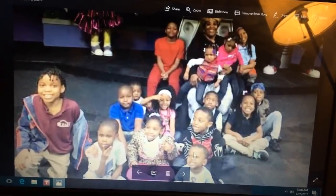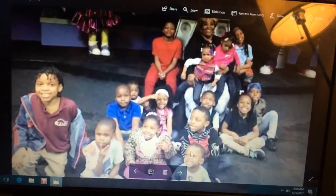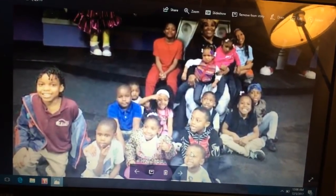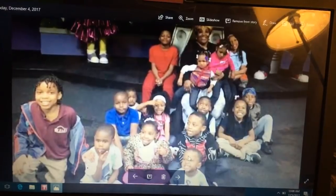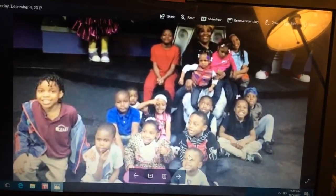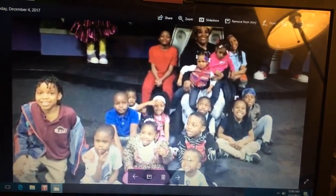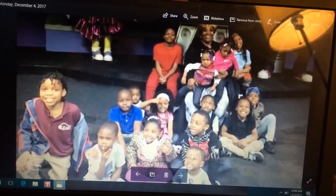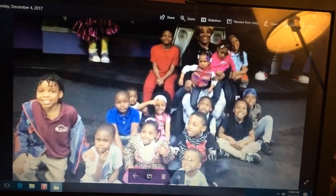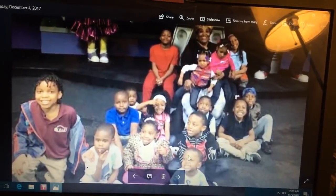Maybe they're foster kids. Like I said, are they this Mrs. Martin's foster kids? Or are they Mama T's foster kids? Or where are all these kids coming from? Maybe they're just all cousins and this and that, but with two biological daughters, maybe these are the foster kids. I'm not too sure. But that's another question that I have, and I'm sure everybody's just a little bit disturbed like I am, and we just want some answers.